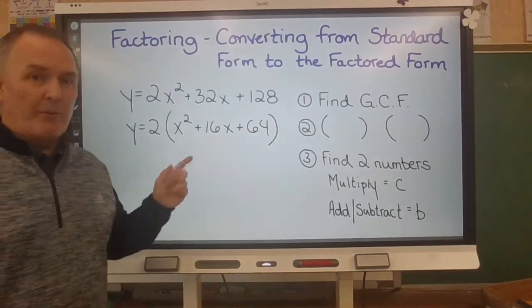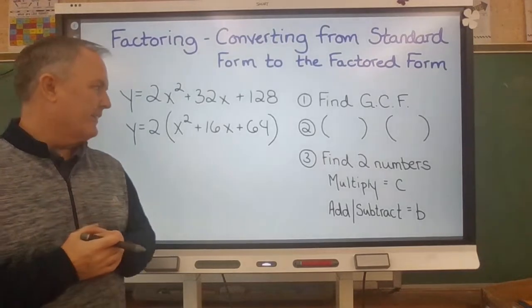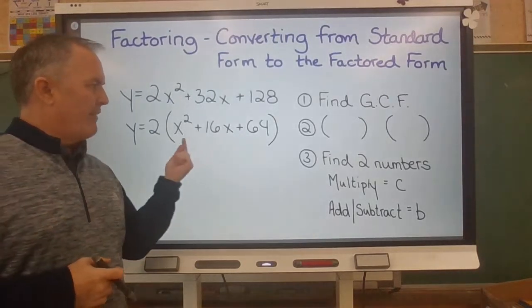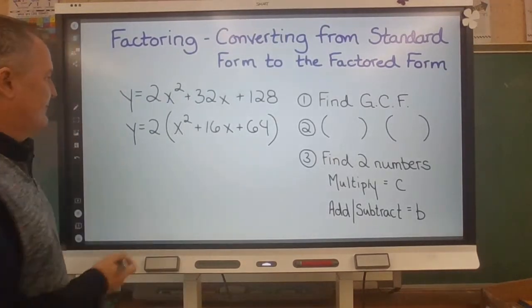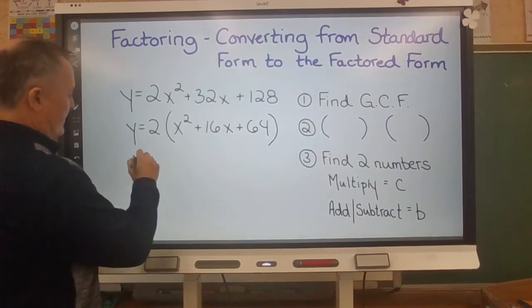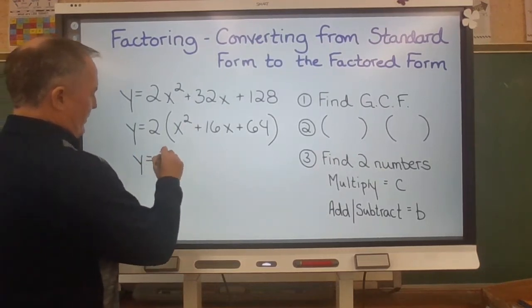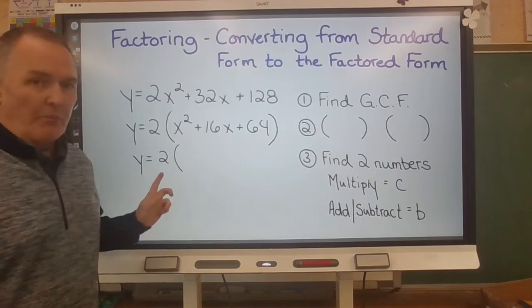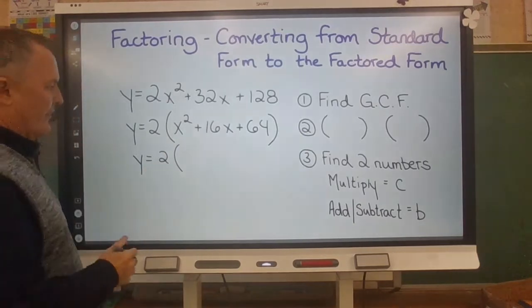All right, so we've already factored out the greatest common factor. Now it's time to see if we can factor our brand new trinomial. So we're going to leave the 2 up in front. Remember, the 2 is still part of the answer. We can't just get rid of it.